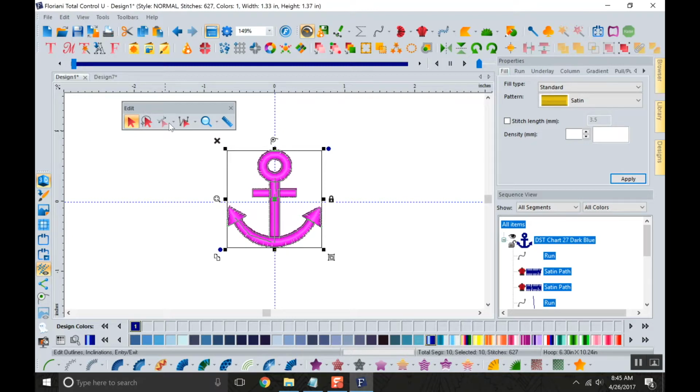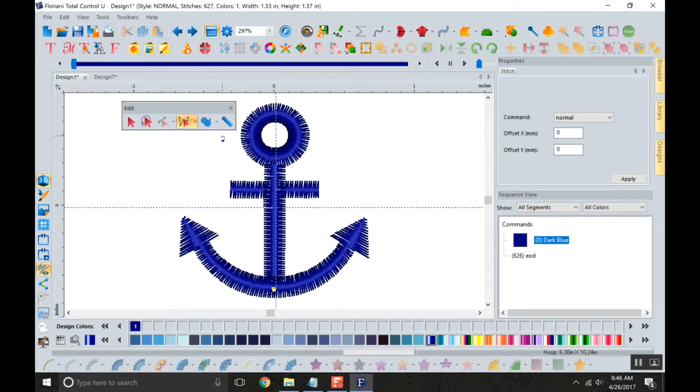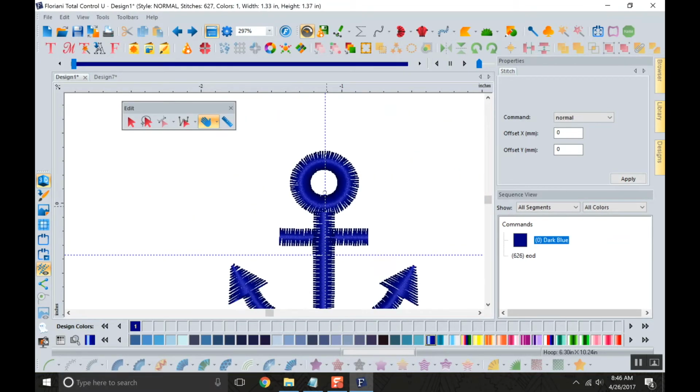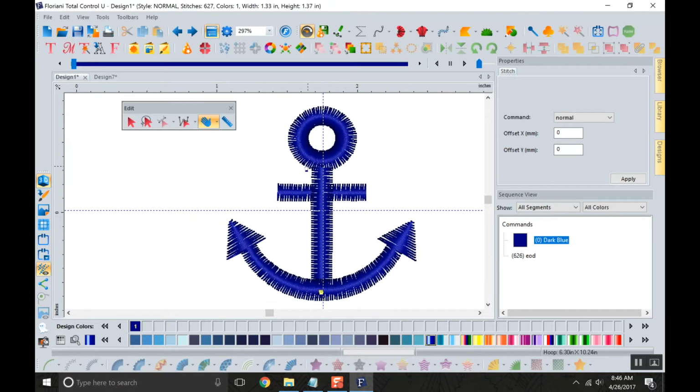This is our shapes tool, and it's used to select anchor points and modify outlines. So this is our reform tool, where I can take and reform stitch points. And I wouldn't want to do that on this one, so I'd undo those. But I can change how my design looks. This is our magnifying tool, so I can zoom in or I can pan and just drag my canvas around. So it's not moving my design, it's just moving where I'm at on my canvas, so I can change how I'm viewing it.